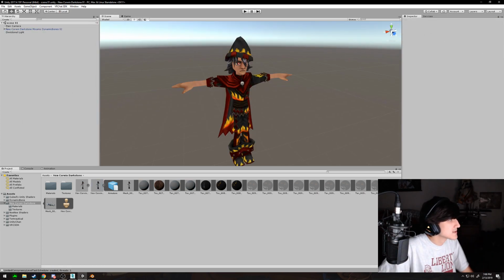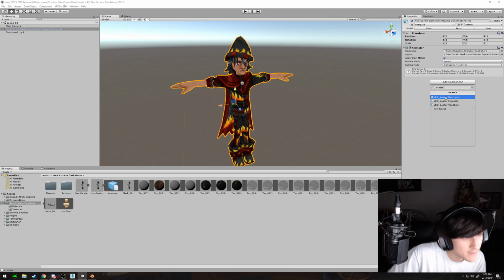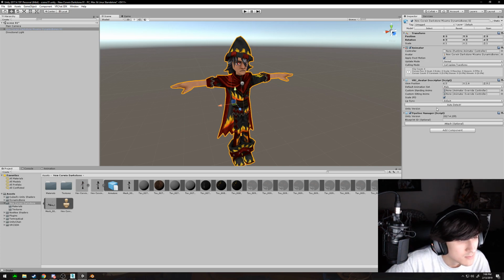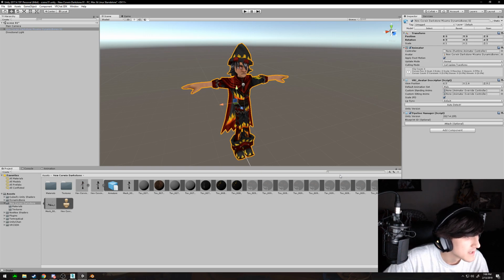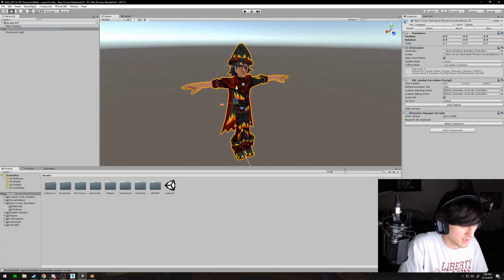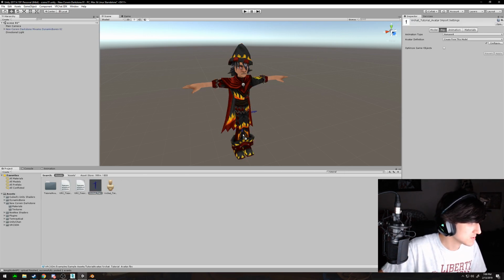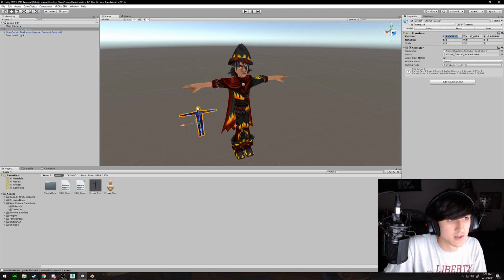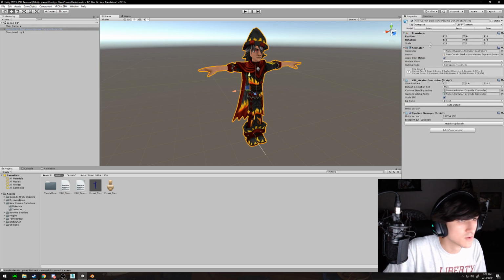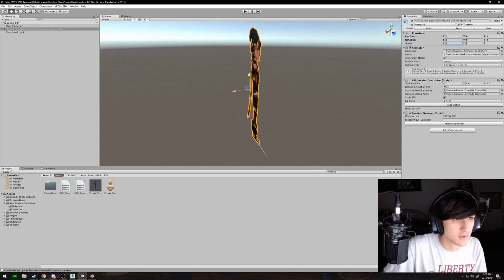Now that we're done with all that stuff, let's add an avatar descriptor. VRC avatar descriptor. You're going to add that as a component on your avatar in your scene. So now, default animation set, we are a male character, so we'll set that to male. Did we do scale? That's right. Let's change the actual scale of the avatar similar to the average of the VRChat avatar again. Oh yeah, okay, I remember. We set it to 4:9. So let's set that to 4:9 again.